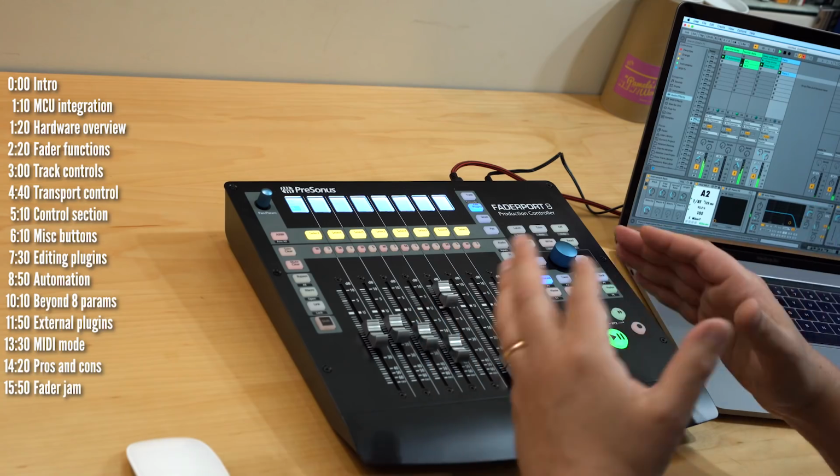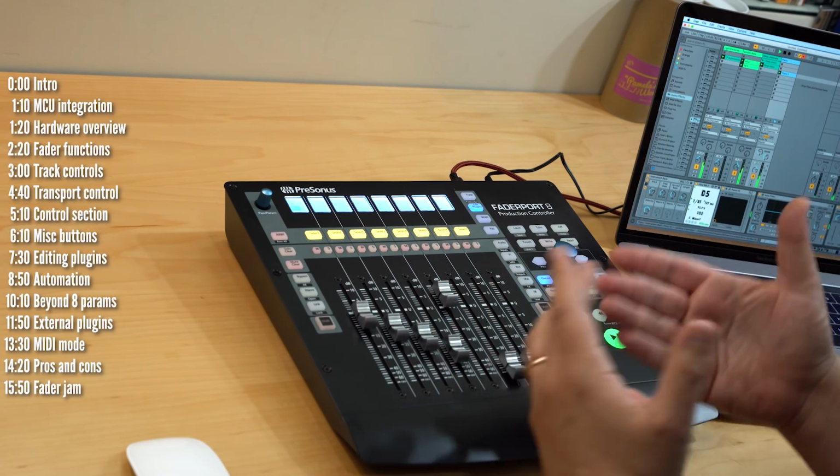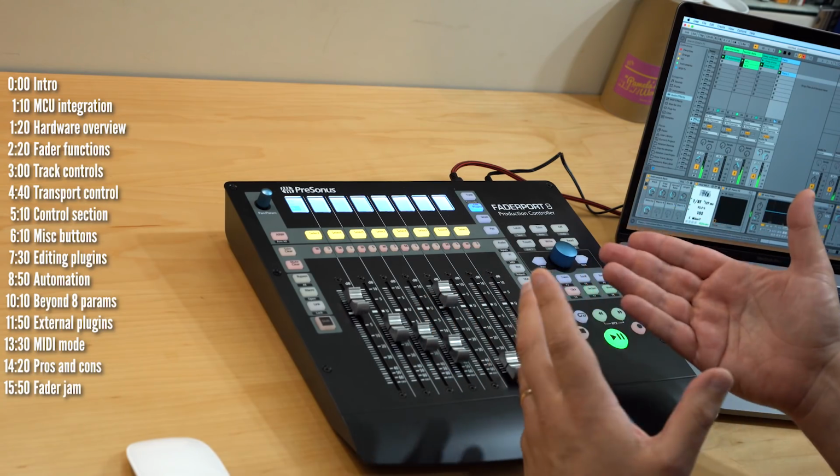One thing I'd like to see is a quicker swap between the DAW and MIDI modes that would make that more seamless and useful.